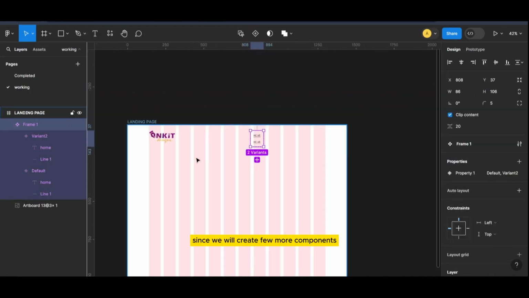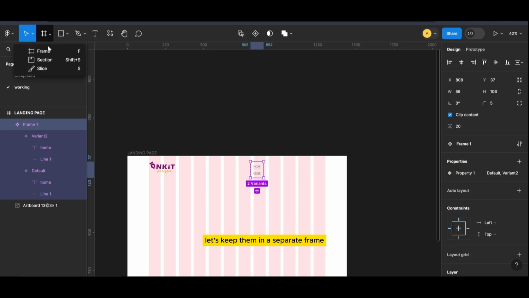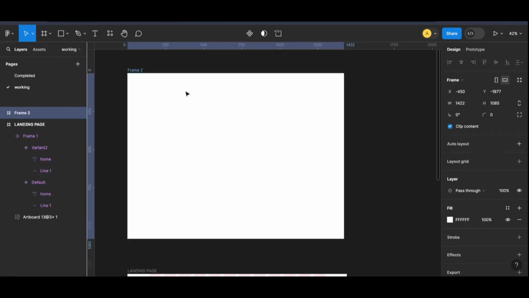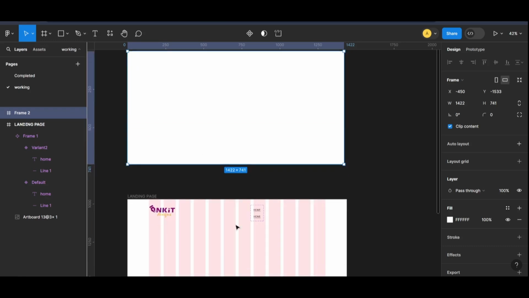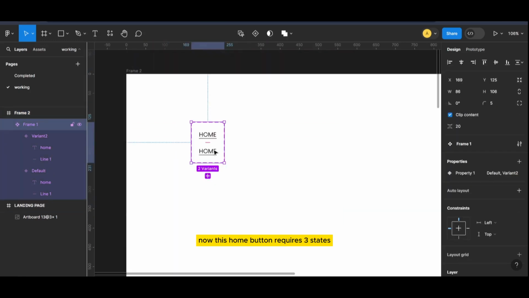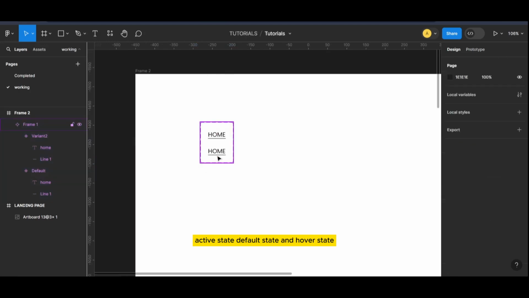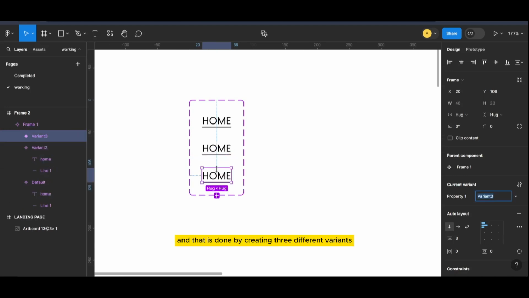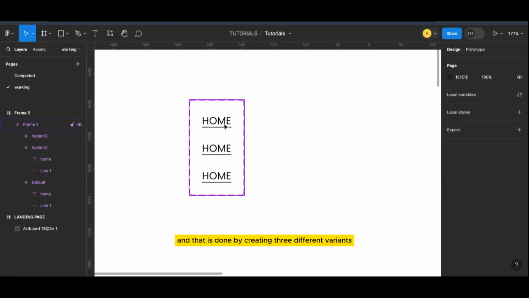Since we will create few more components, let's keep them in a separate frame. Now this home button requires 3 states: active state, default state, and hover state, and that is done by creating 3 different variants.